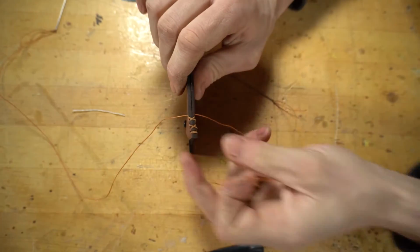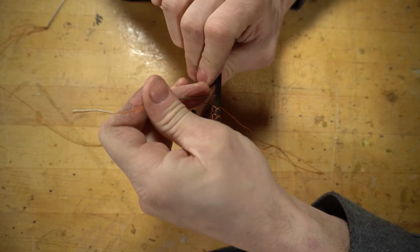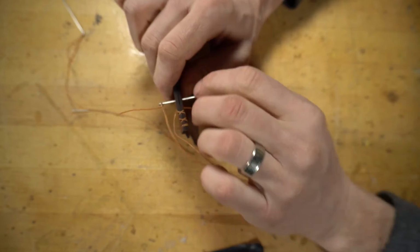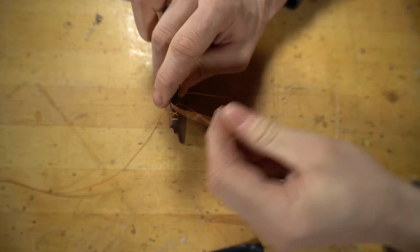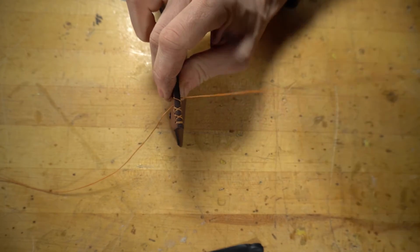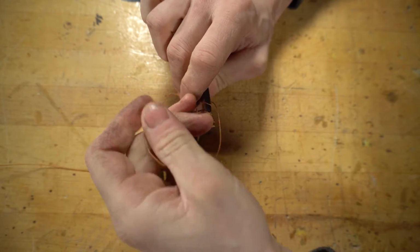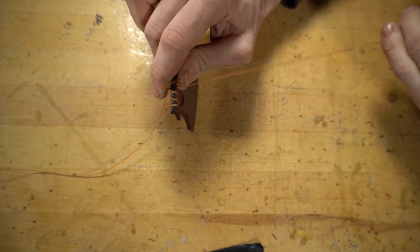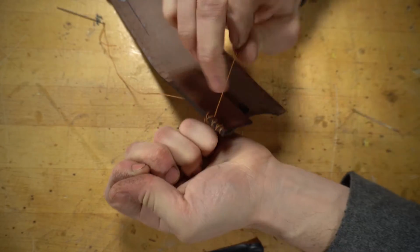So there we are in hole 3. Now, same thing, front side needle. I'm going to go over the edge. And then with the same needle, I'm going to make my cross, come back to the previous hole, come through. Okay. So now I'm going to snug that up.